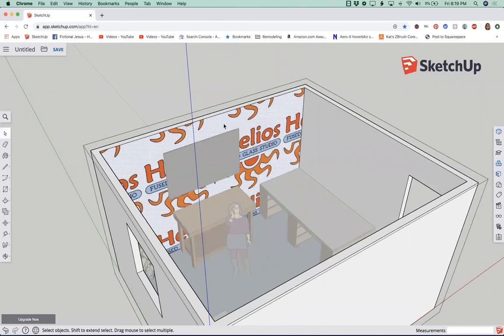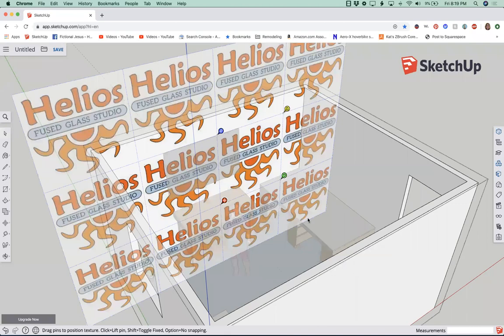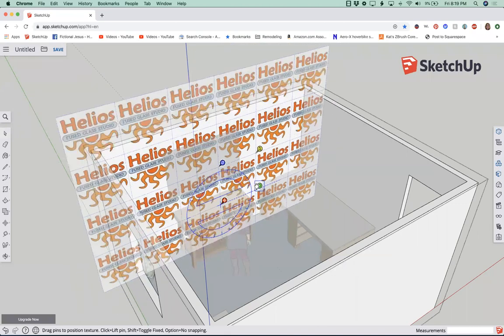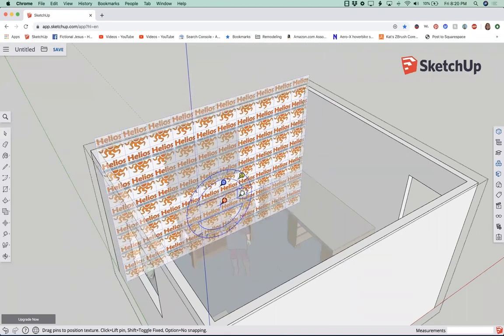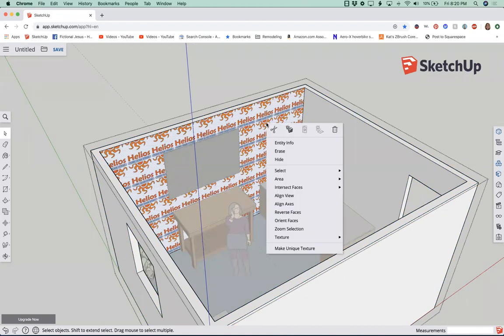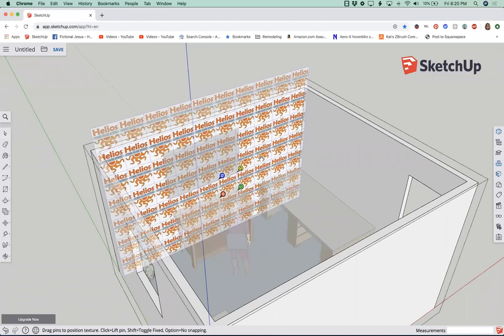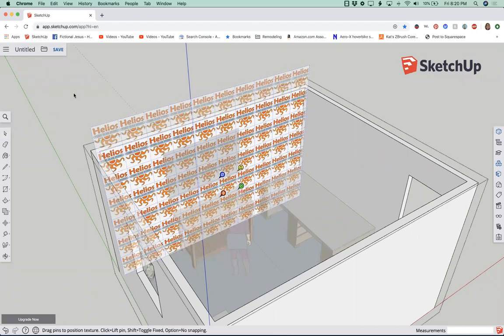And then if you wanted to, you can resize this. Once this is applied to a wall, you can go into the texture and the position and shrink this down. Like that. You can also move it around. So I might texture change that again. And maybe up here at the top I want that to be kind of lined up at the top right.